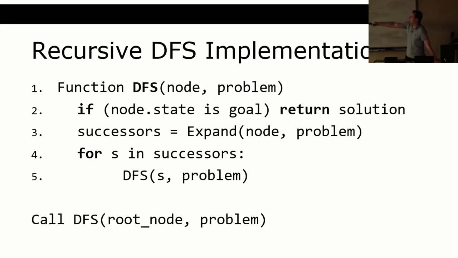And again, when I pass problem into something here, that's just the properties of the problem. So it dictates the legal actions, etc. That's not an actual thing that you would pass in if you were writing this. So depth first search, it just searches a node. Is it the goal? No. Generate my next nodes. For each of them, go down into the tree. And if you run out of successors, then the recursion is going to pop up and do the next one from the previous depth.